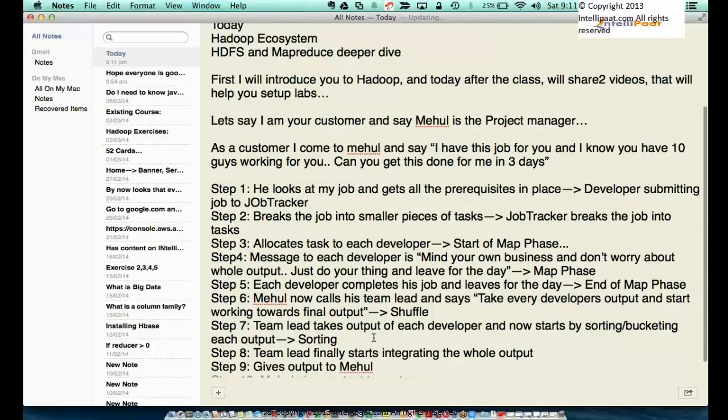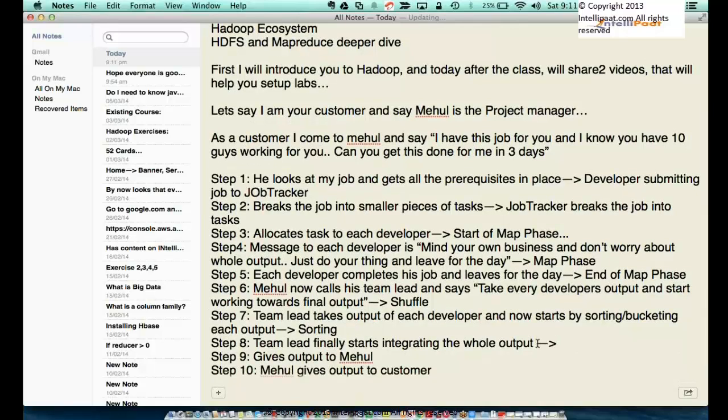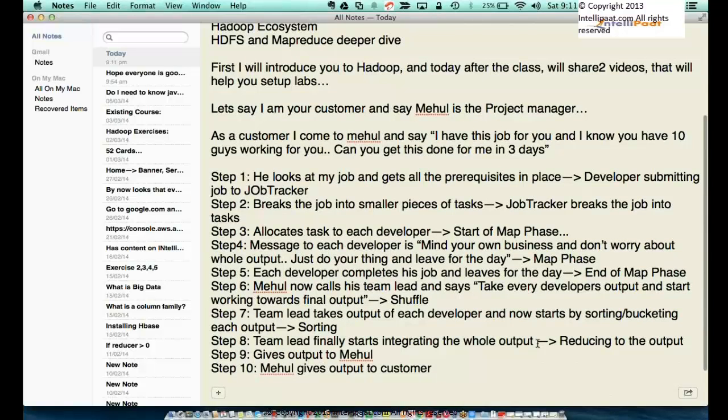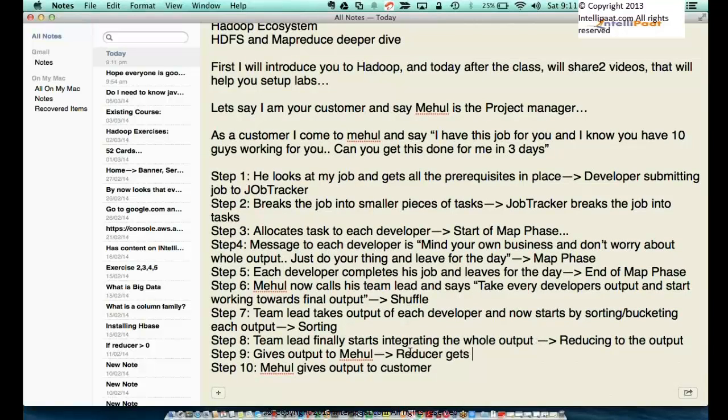So it sorts everything, buckets everything, and finally integrates the whole thing. That is reducing to the output, basically coming to the output. The reducer completes the output. The reducer gets the output and informs the job tracker.